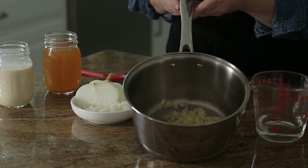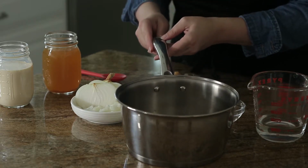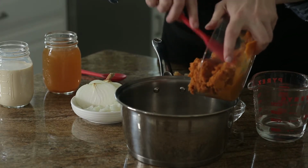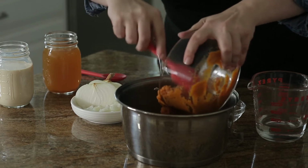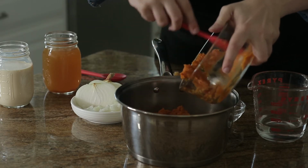So we've got our onions cooked already, and our next step is to add all our ingredients except the evaporated milk. So in goes our pumpkin. Do you like pumpkin pie? This is also what that is made with too. Oh, let's get it all.